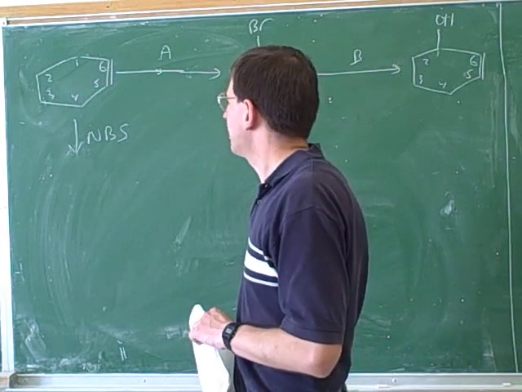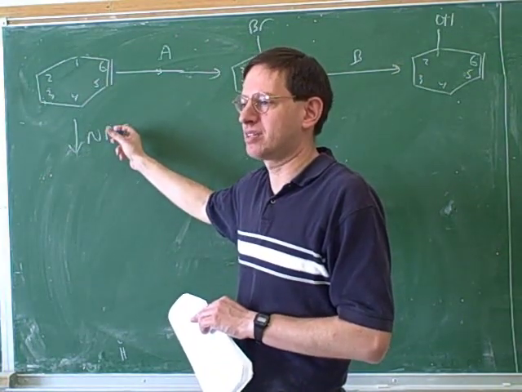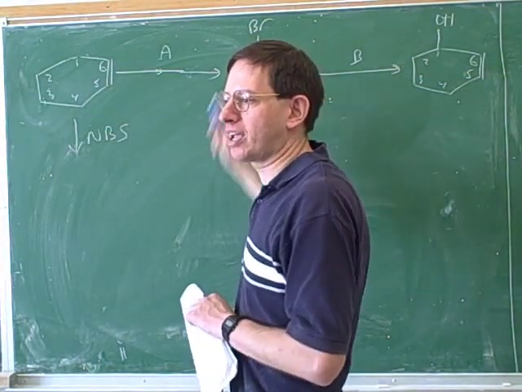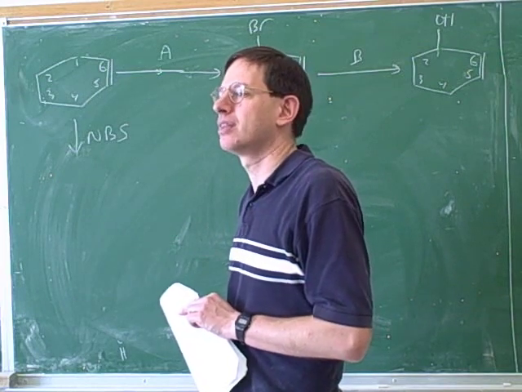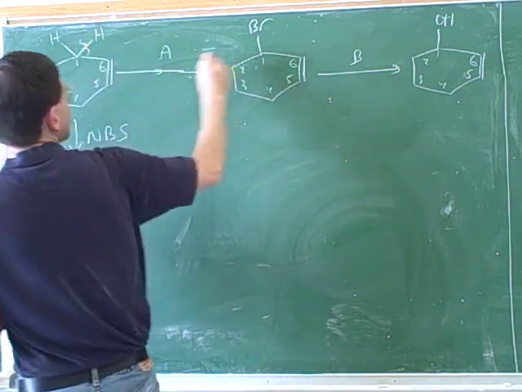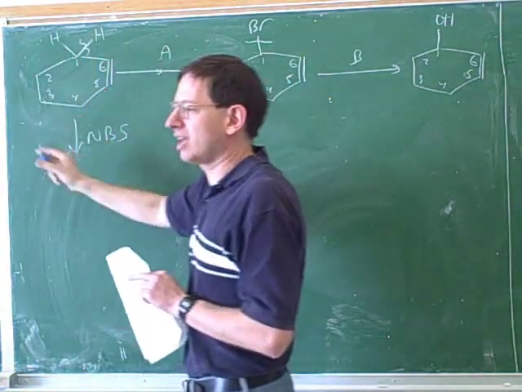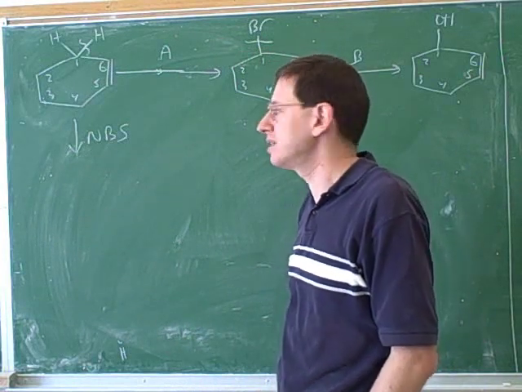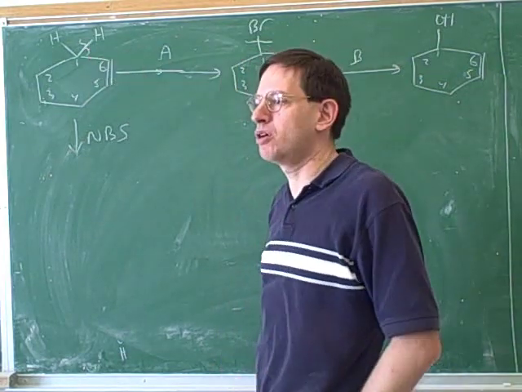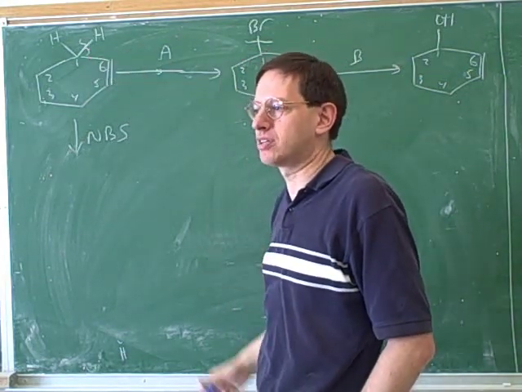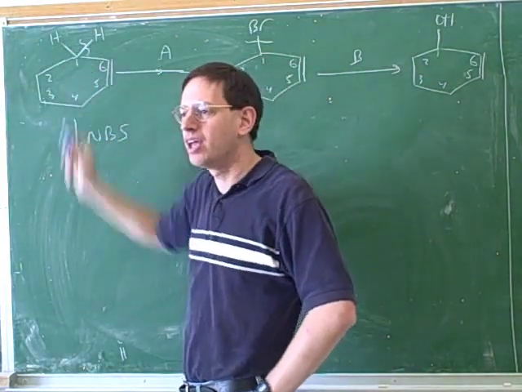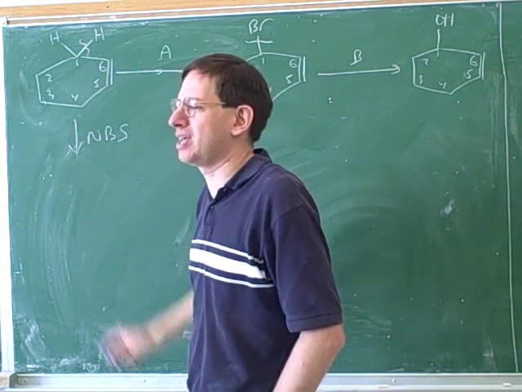A radical and a bond. Right. Well, what will be the ultimate intermediate when the mechanism is done? Oh, the Br on the 1 part? It will be this. Good. Yeah. So, we don't even have to bother writing it down because that will give us what we want. We'll go through the mechanism. We just did the mechanism for NBS, the radical mechanism. But, the ultimate reaction is quite simple. We're simply putting in the bromine, and what are we kicking off? A hydrogen. That's right. That's hard to see because it's a hidden hydrogen. But, we really should have drawn that in.